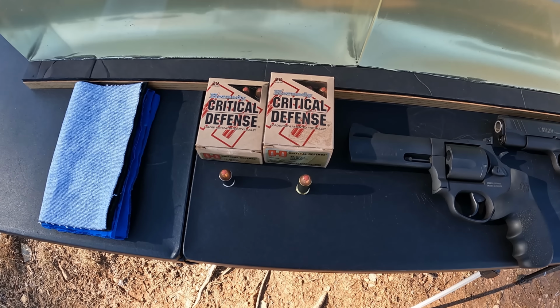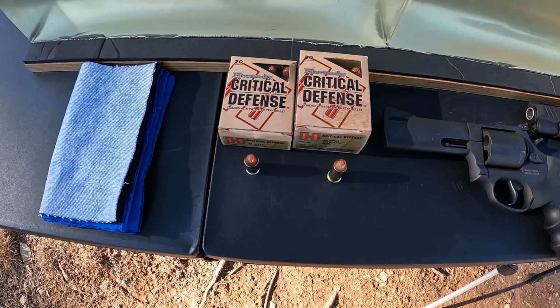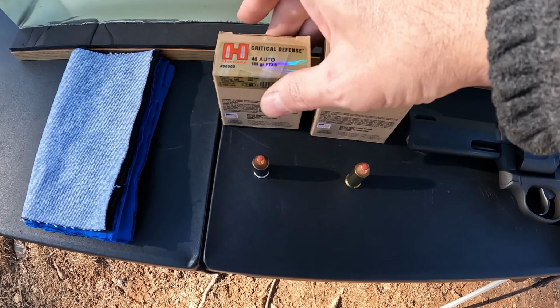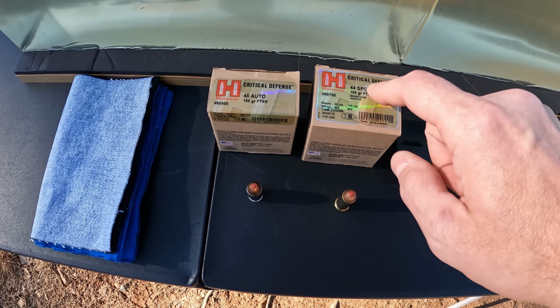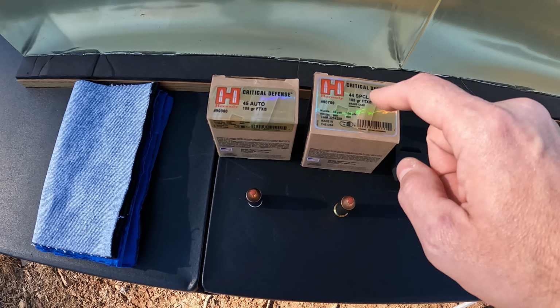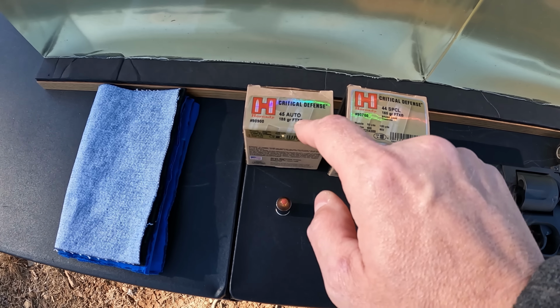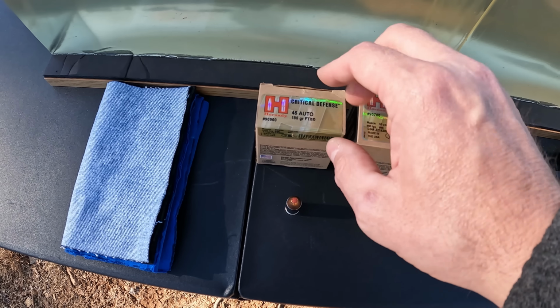We got 1 layer of denim, 1 layer of fleece, and 2 layers of the cotton t-shirt material. And as y'all can see, what we're doing out here is a little caliber versus caliber test with a couple of Hornady Critical Defense rounds. We got the 44 Special and the 45 ACP. The 44 Special is a 165 grain FTX. The 45 ACP is 185 grain FTX, so 20 grains fatter on this ACP.